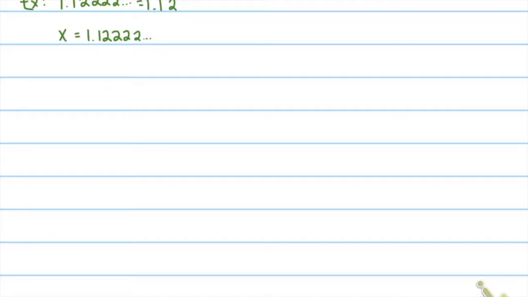So what I want to do is I need to multiply by something in order to get the non-repeating part out of the way first. That's the first thing that you need to do, always. I've got to get that non-repeating portion out of the way. So if I multiply that line by 10, I'm able to move that decimal one place to the right, and now I'm left with a normal problem that I'm used to. Now if I'm looking at just the decimal portion of this number, I see that only twos exist here. Only the repeating part exists here.